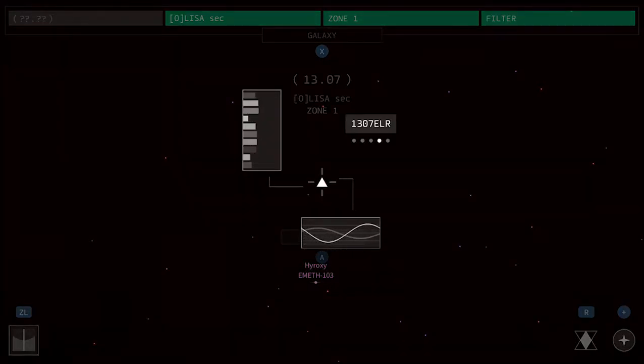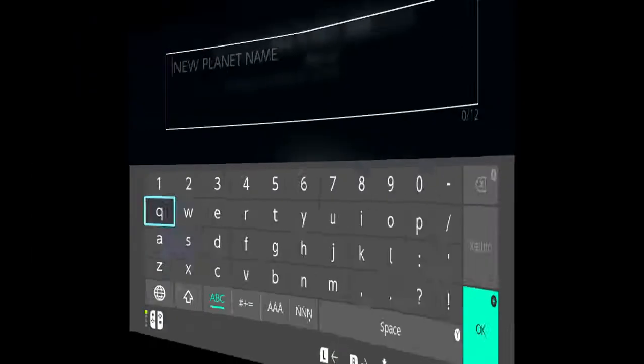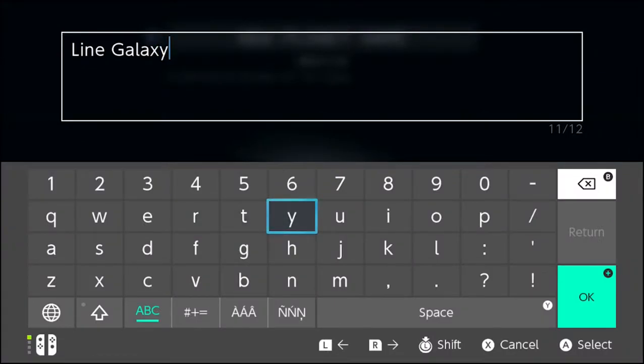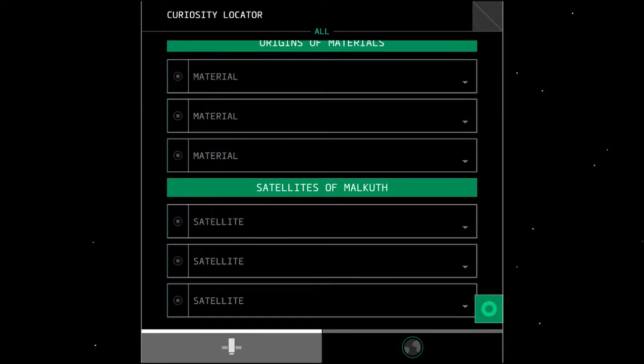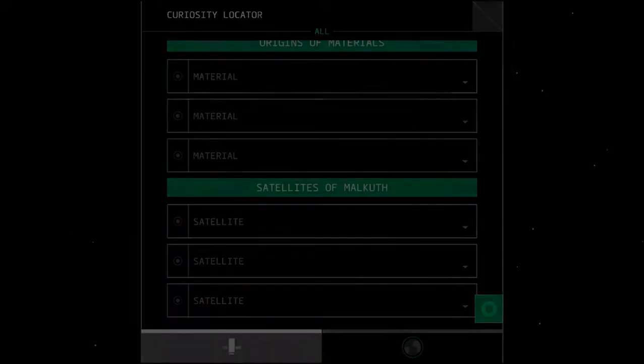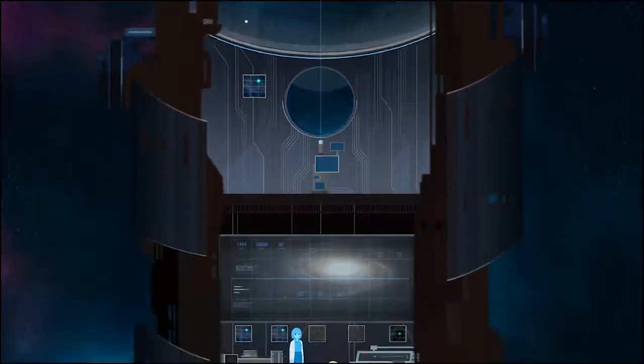So this is what we're looking for here. And this is actually a very flat galaxy. Crazy. Lenticular galaxy. Far, far away. We're going to call this the Line Galaxy because it's that flat. It reminds me of a 2D object. First object done. Yay.